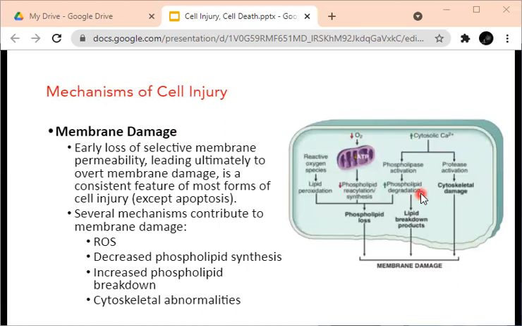So the cell membrane, the intermediate filaments support the cell, so that the cell stays intact and maintains its normal shape. For example, spectrin in the red cell. Without spectrin, it will balloon, because nothing pulls it to make it a disc shape or biconcave disc. Same thing here. When there is injury to the cell membrane, cytoskeletal abnormalities develop. So when our cytoskeleton is damaged, there is an increased risk of the cell developing swelling, and if the swelling is extensive, it will rupture.